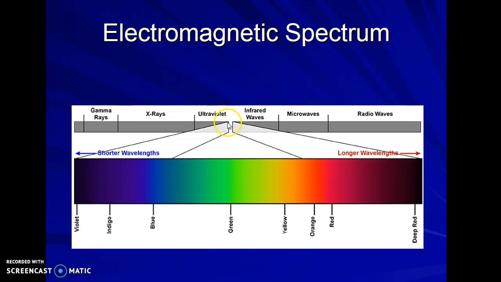In the middle, we have, again, a tiny sliver right here down the middle of visible light. Visible light is our rainbow: violet, indigo, blue, green, yellow, orange, red. Usually, you see this the other direction as Roy G. Biv: red, orange, yellow, green, blue, indigo, and violet. That is the only part of the electromagnetic spectrum that we as humans can see.